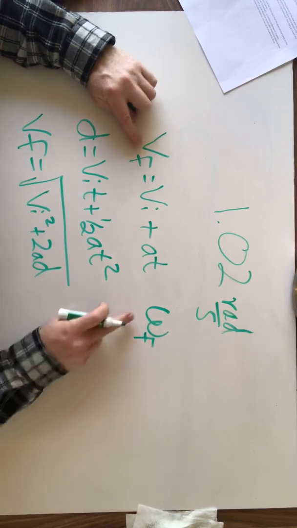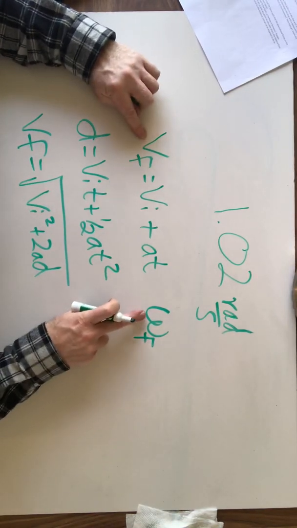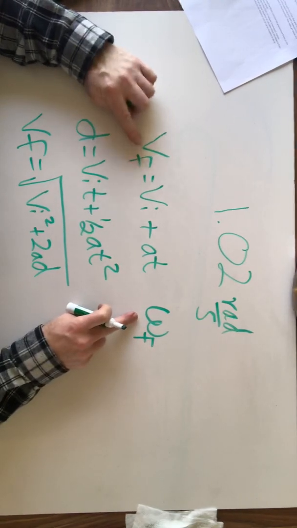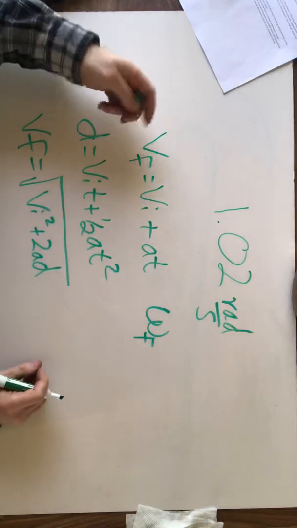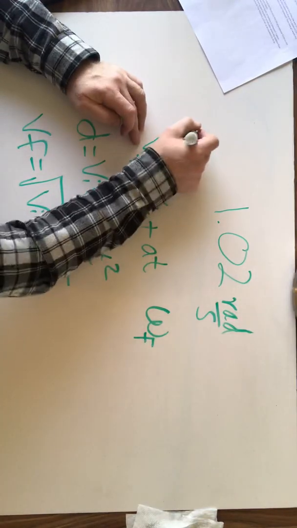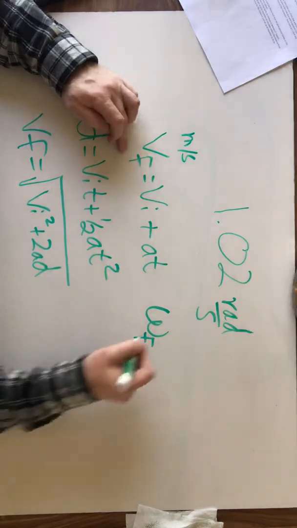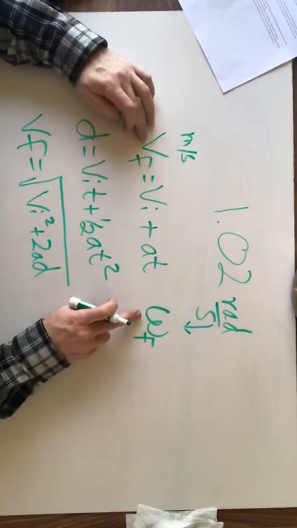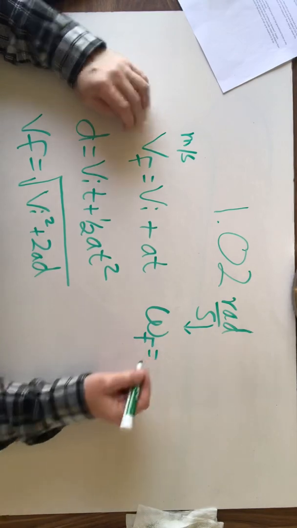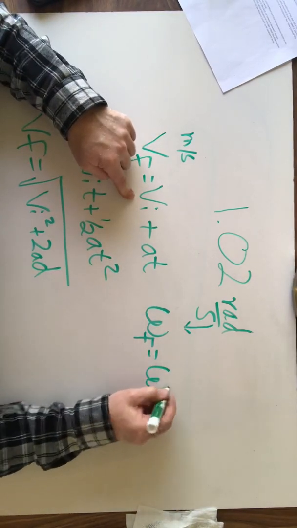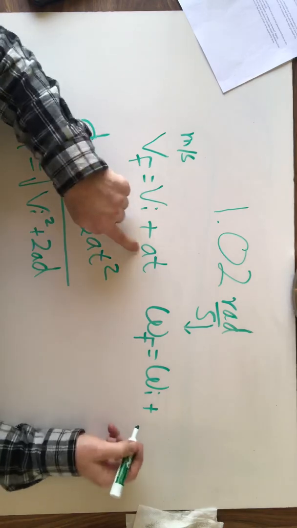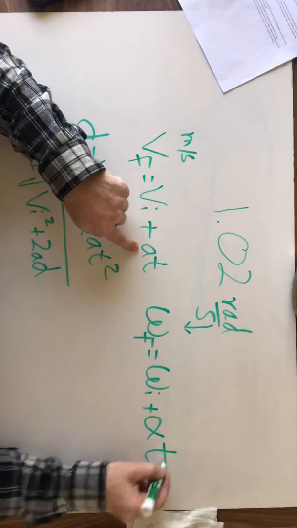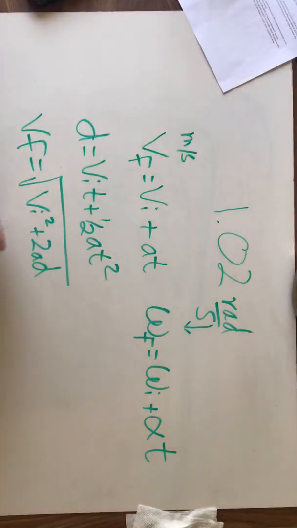And the omega velocity, this is rotational velocity as opposed to linear velocity or even centripetal velocity. With centripetal we're talking about meters per second. Here we're talking about radians per second, so we just change the symbol to show that. So here we're going to have omega i plus a, which gets changed to the Greek letter alpha, and then time. Time doesn't get changed. It's the only one that doesn't get changed.